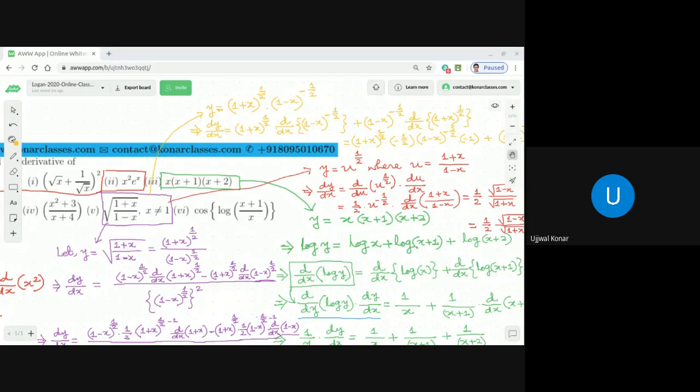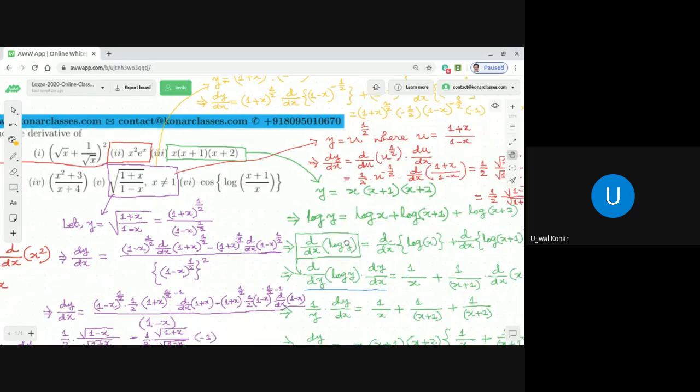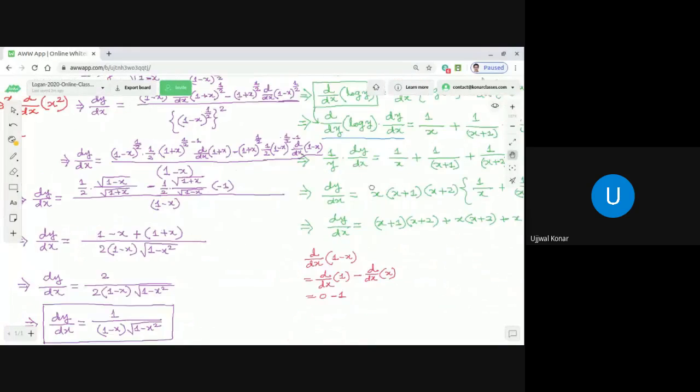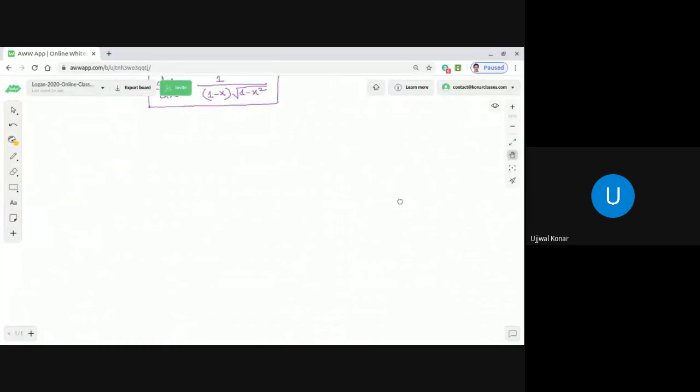Okay, let me help you. See, the one important rule in solving this kind of problem is to make it a modular approach. Modular approach means breaking the bigger problem into small parts. What is the question here? Let's spend time, because if we spend time on this kind of question, it will help us a lot. And here also you can solve in multiple ways. Cos of log (x plus 1 by x), correct? So let me write it here. Can I do it here now? Okay. Yes.